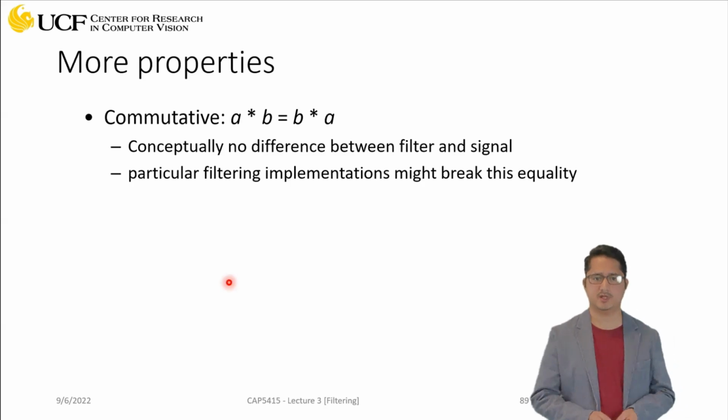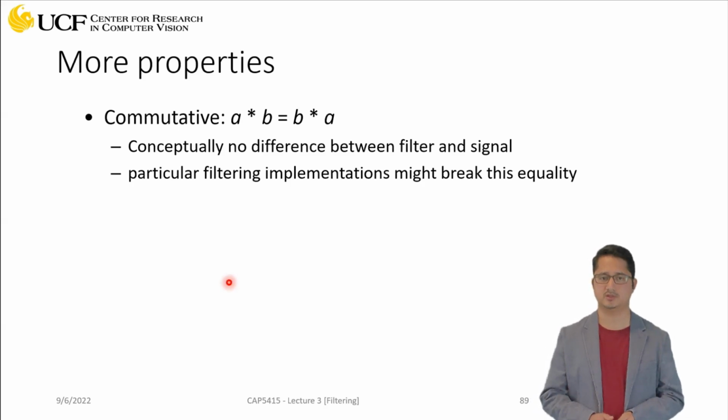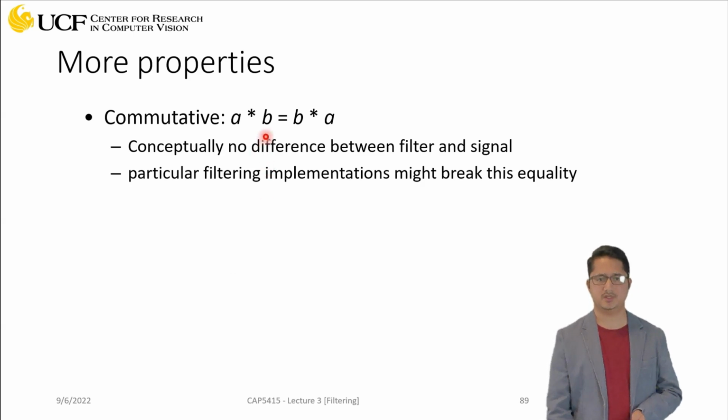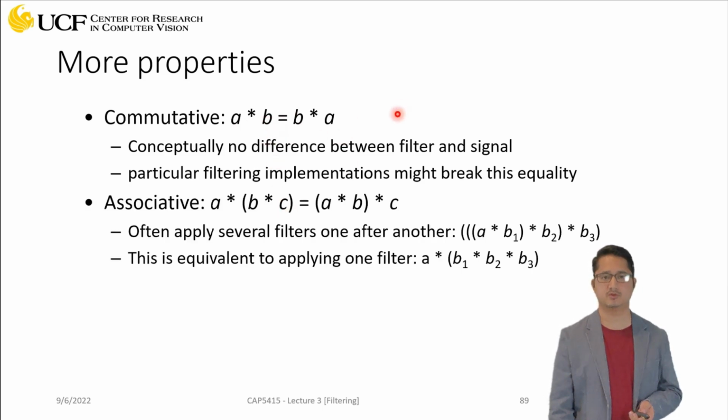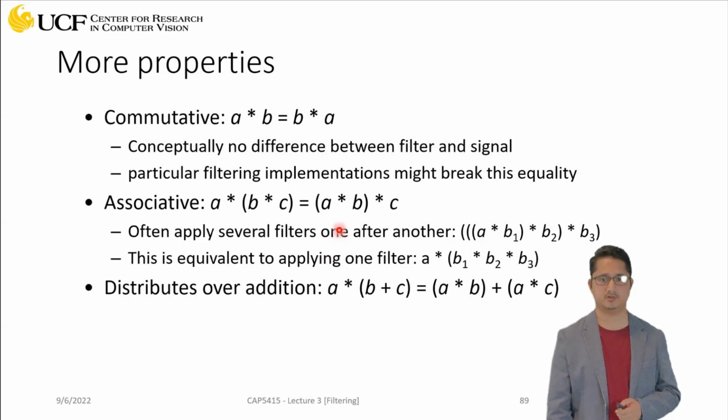Commutative, I think this property we have, oh, we didn't cover this again. So yeah, it came up. We were talking about one being the kernel, one being the image, and I said it doesn't matter. You can have this as image or this as image, the result is not going to change. So that's the commutative property. You don't differentiate between your filter and your signal. Signal in this case is your image. Associative, we have seen this before, so that's good.